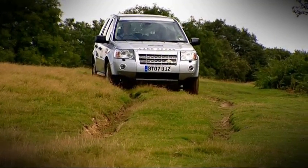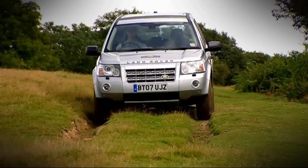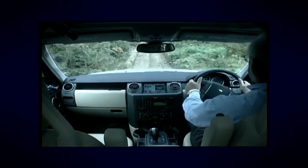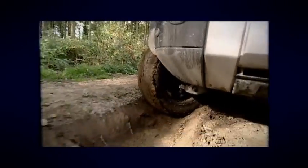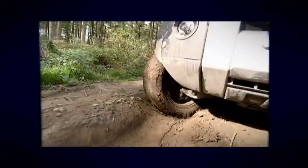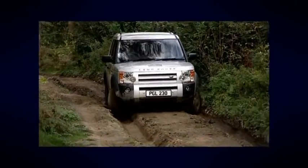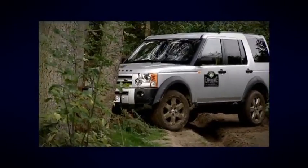It's best to follow established tracks when driving on open ground, but remember to avoid damaging verging ground where possible. When negotiating a rutted track, the most important things to be aware of are your steering position and your ground clearance. Keep the front wheels pointing in the intended direction of travel. It's quite possible to travel straight ahead for some distance without noticing that you've engaged a degree of steering lock. The high ruts will keep the vehicle on course until a point where the vehicle is able to jump suddenly out of the tracks.